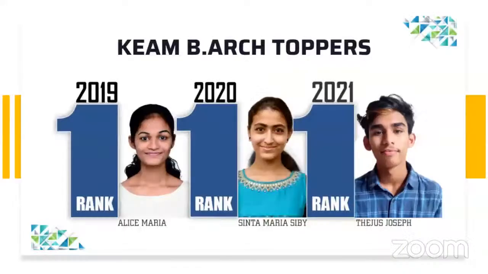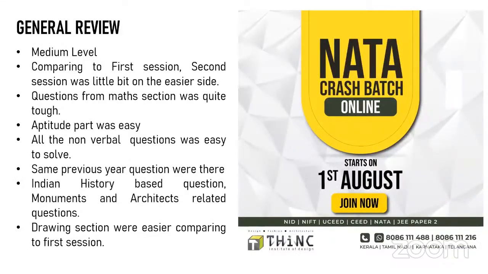Now I will go through the general review. The examination was on the medium level when we analyzed the poll and compared it to the first session. The second session was a little bit on the easier side. The questions from the maths section were quite tough. The aptitude section was quite easy, and the drawing section was also easier compared to the first session. So that is the general review of the second session of the JEE.